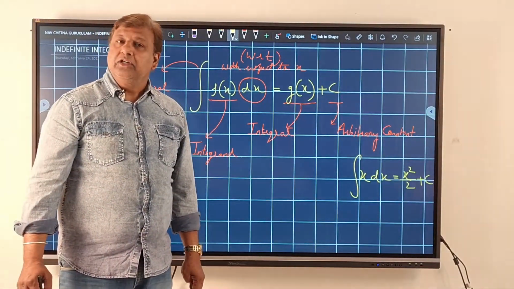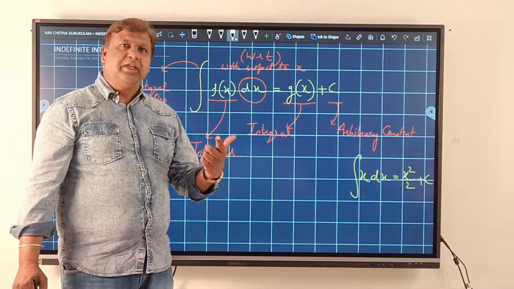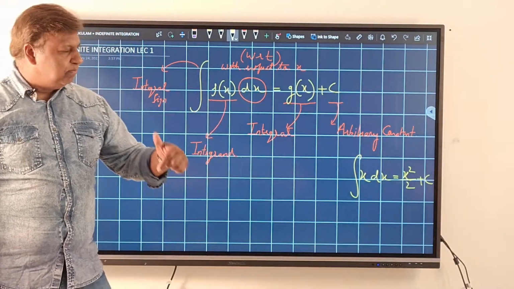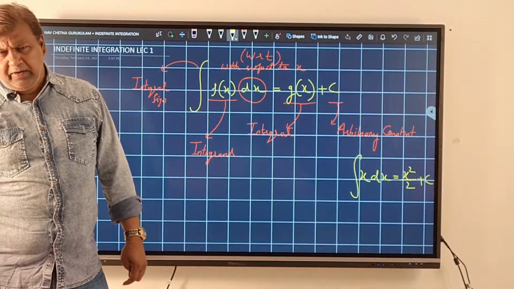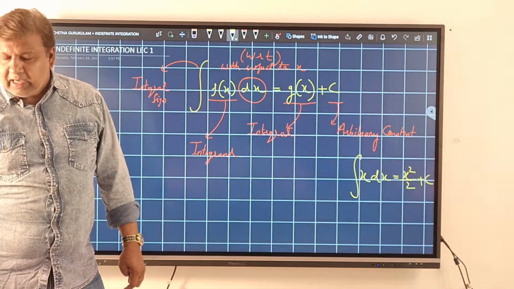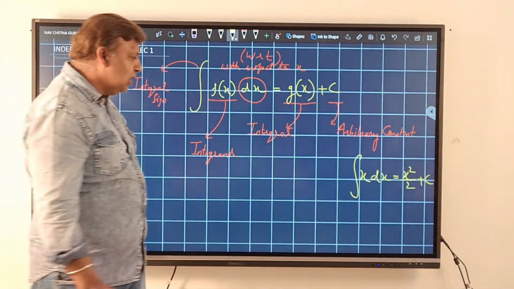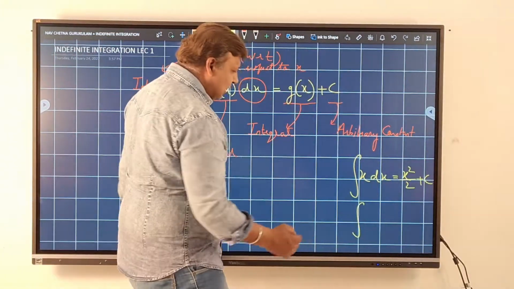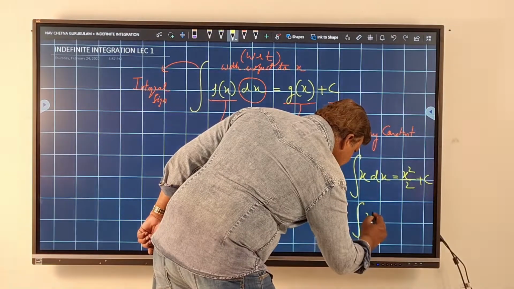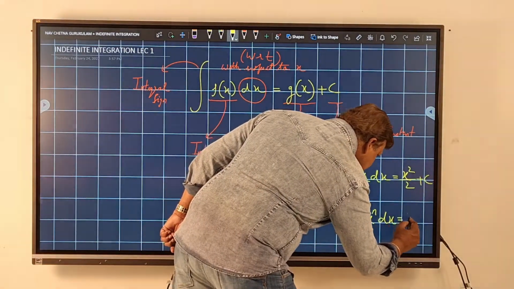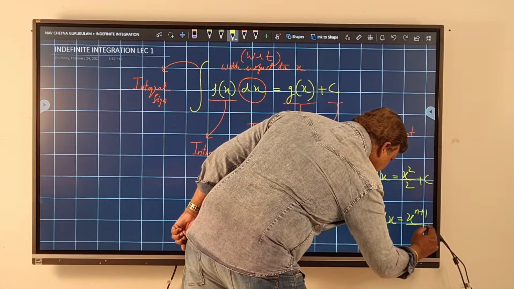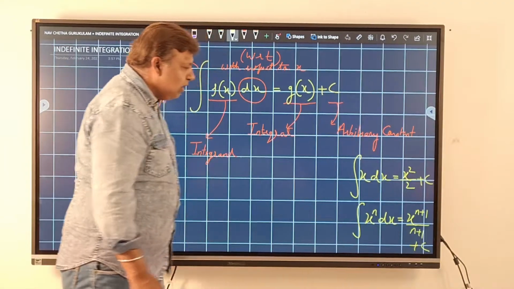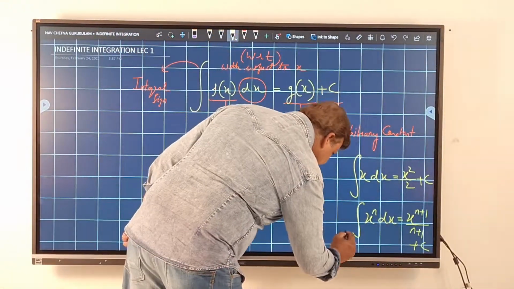So this formula you have already done in physics plenty of times. That is, integration of x raised to power n with respect to x. What is that? x raised to power n plus 1 upon n plus 1 plus c. And what is not allowed here? Yes? n is not equal to minus 1. Oh sir, please come again. I didn't understand. Okay, no worries. The formula which I just spoke is x raised to power n dx is x raised to power n plus 1 upon n plus 1 and an additional c. Here n is not equal to minus 1.